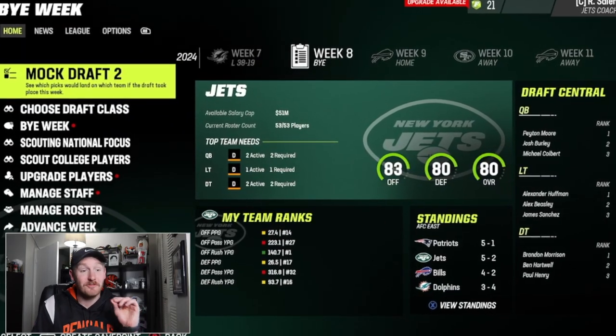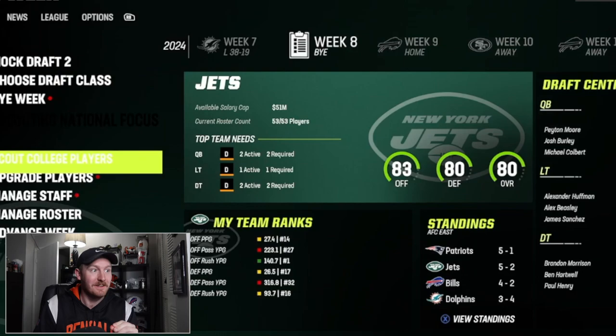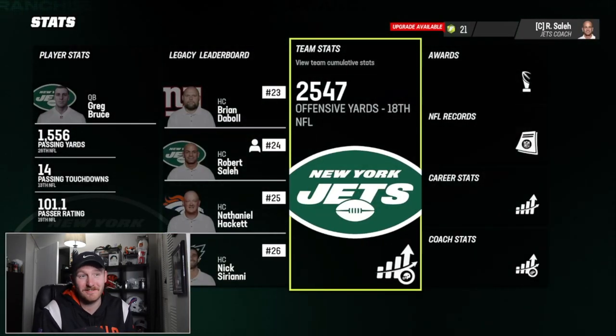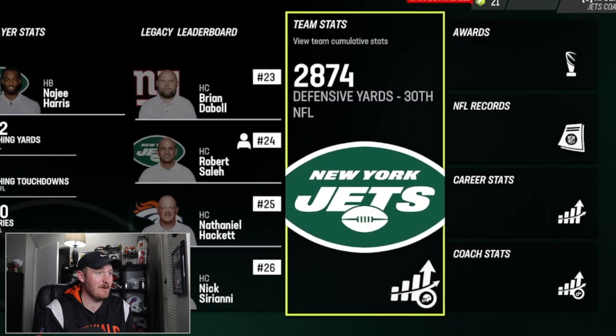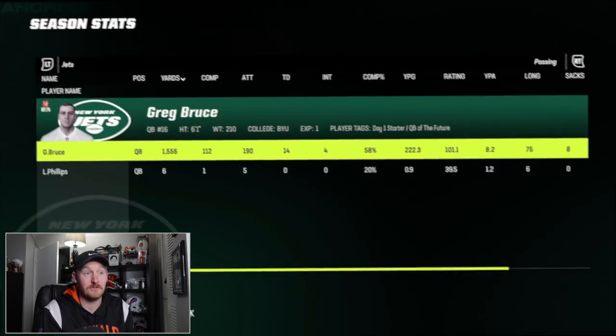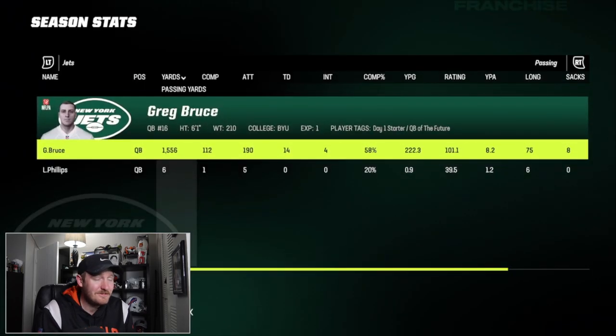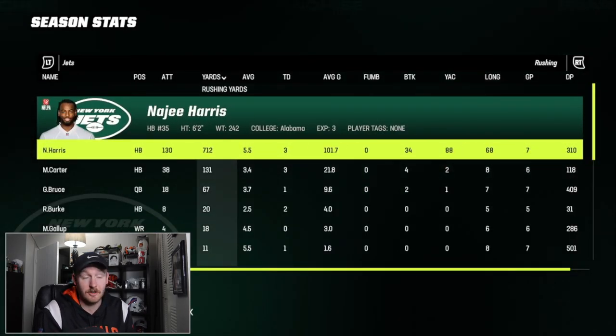And looking at it right there, we're 5-2. There is hope. Looking at it, we are 18th in offense. That's not awesome for offensive yards. 30th in defense. How are we this good right now? Our boy Greg is 14 touchdowns for 4 interceptions, but he's only thrown 1,500 yards. Najee's got 700 yards. That's good.